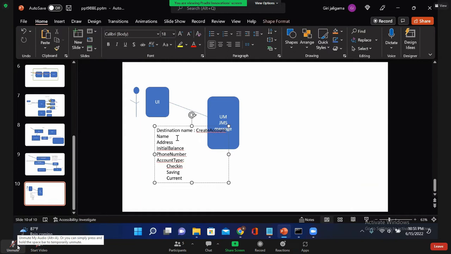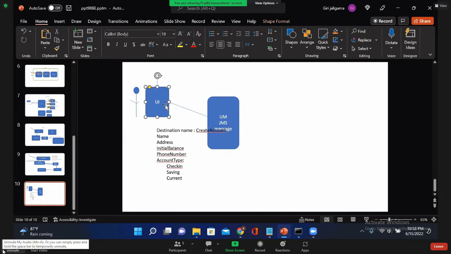If the person's details were taken and the account is not created, next day our loyalty will go down, right? You will feel like, hey, what is this bank? Next time you will say, no, I don't want to go to this bank, I will go to another bank. So customers are very important, and the message we want to create is very important. We don't want to lose this message at any cost. That's why this web application publishes the message onto this destination of this type.